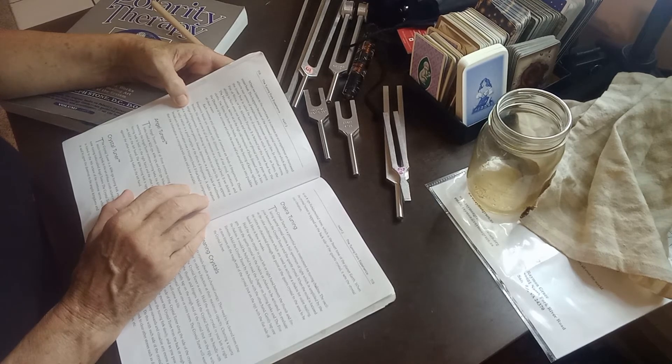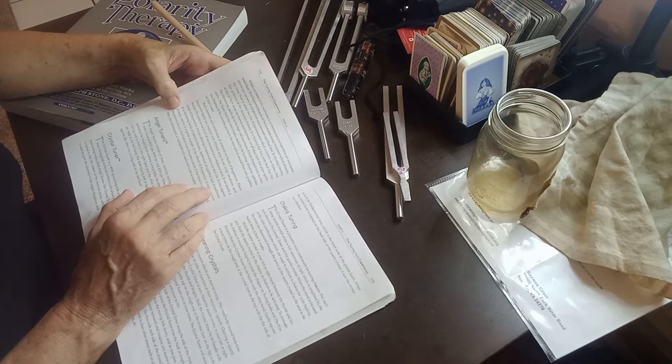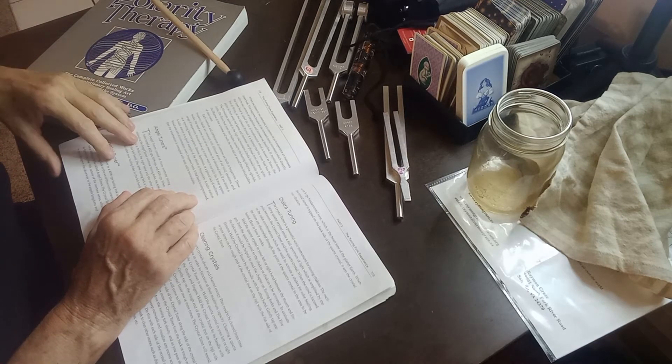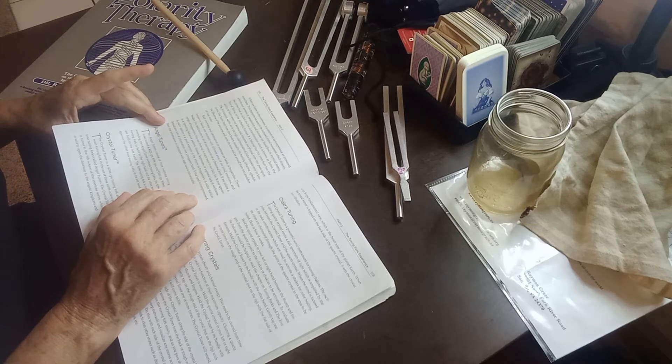Each overtone and combination of overtones are bands of frequencies resonant with different areas of our minds, emotions, and bodies. We need access to all of our resonances on a vibrational level. If we're missing a range of frequencies this can show up as a repeating behavioral pattern, a disease, depression, or a general lack of wellness. A radio station is a good example - it broadcasts information over a frequency band, and if that band is compromised the information is corrupted and static is all you'll hear.